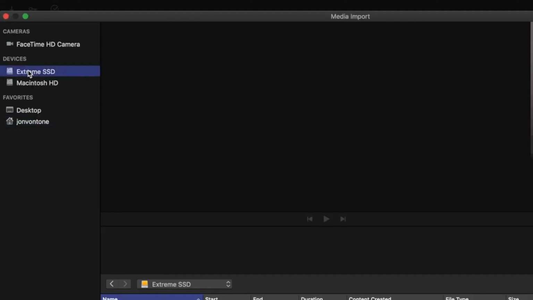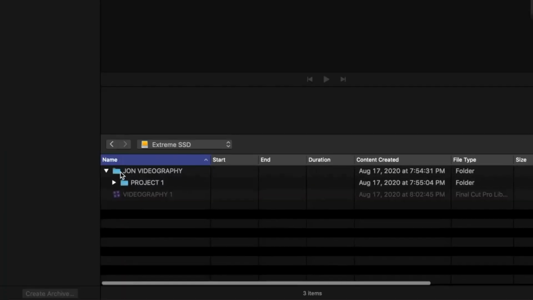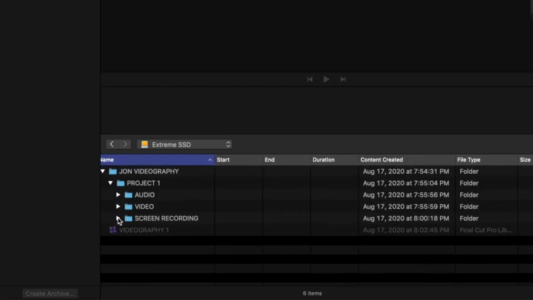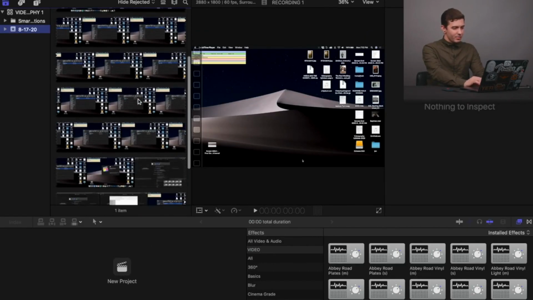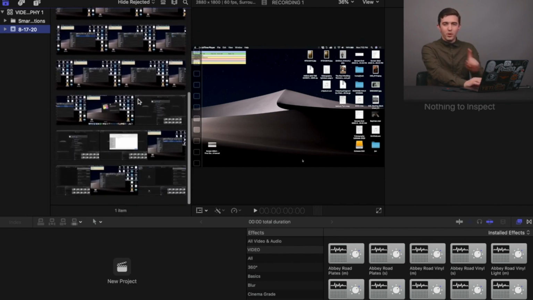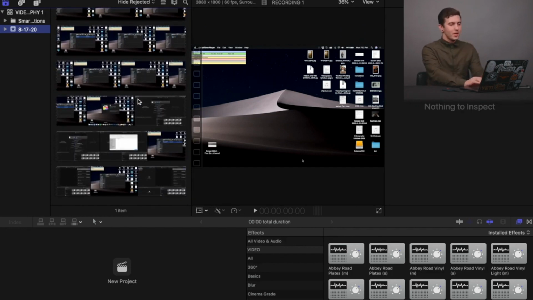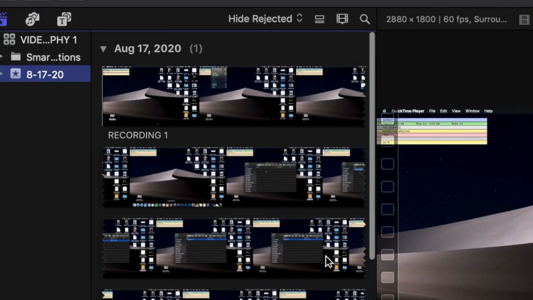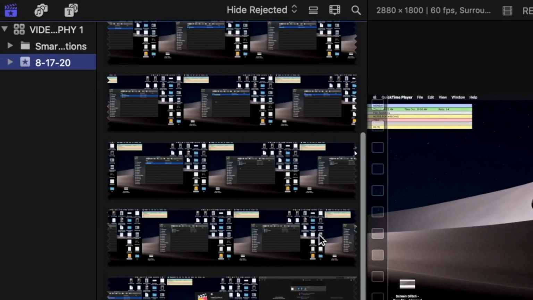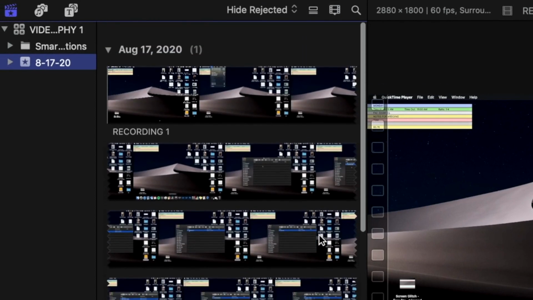So I'm going to go find it now. Extreme SSD, John Videography, Project One, Screen Recording. Look at that. It's there. Unbelievable. Amazing. So basically, once you import, also pro tip, before I go any further: this little guy right here, I always got really angry when I started out in Final Cut because these video files can be so long looking.